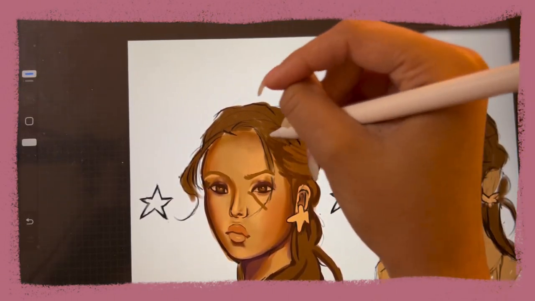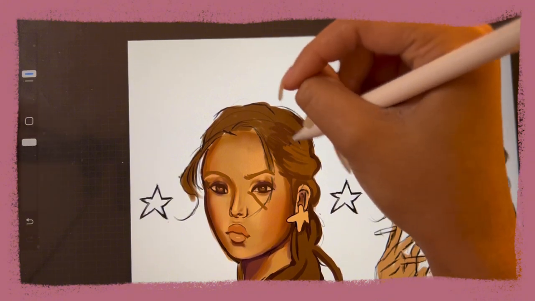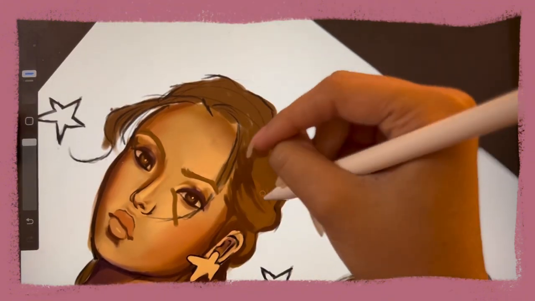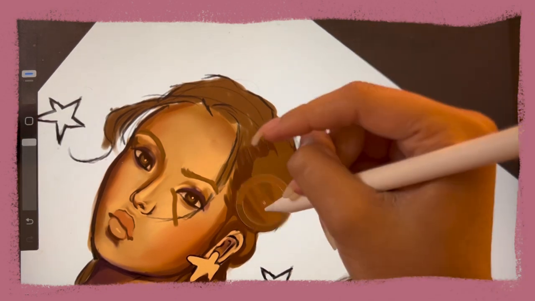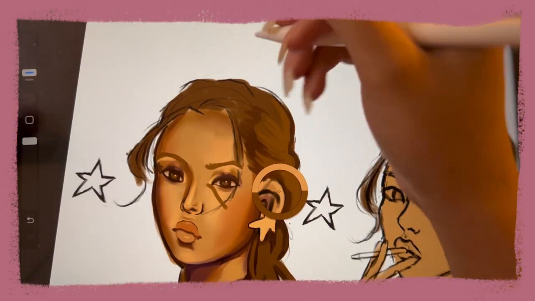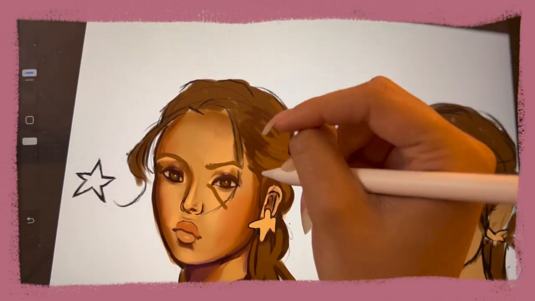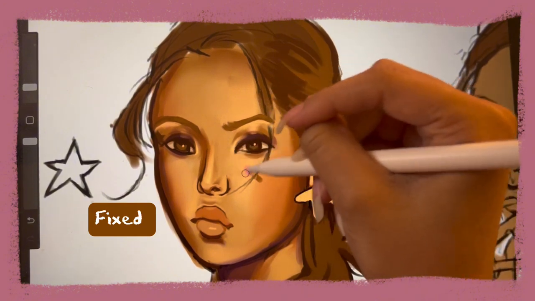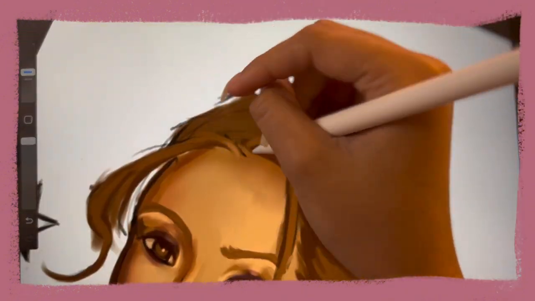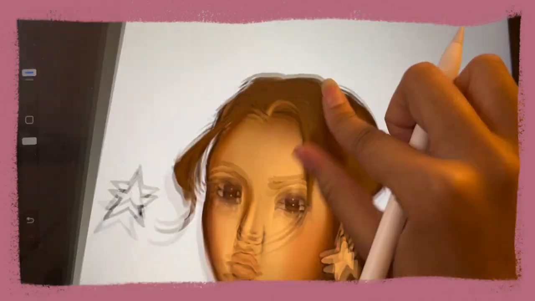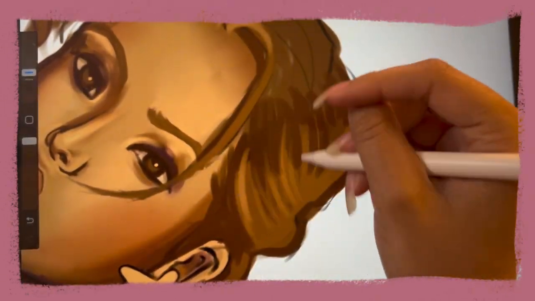Also, I forgot to mention, my iPad does this weird thing with the screen protector that I have, because I used to have a different screen protector and a different iPad, and it was the paper-like one, and now I have a different paper-like one. It's a whole entire thing. But anyway, there's little lines that show up in places where I don't put lines. So if you see those lines, just ignore them, because I'm going to fix it. I promise. It just happens. I'm sorry.